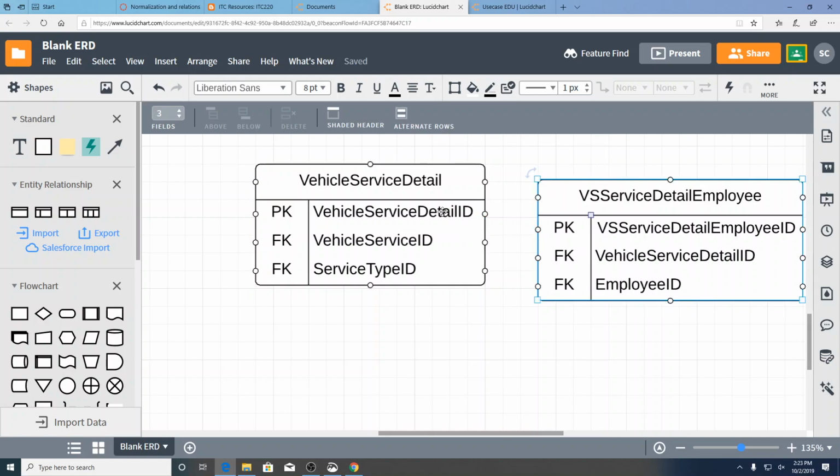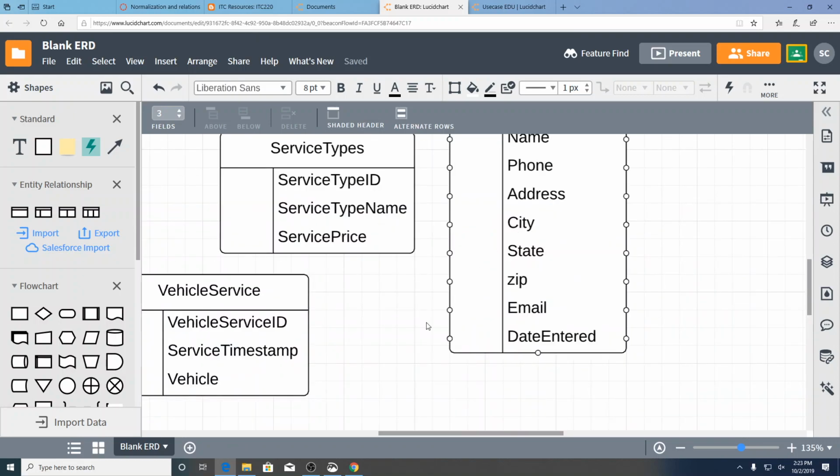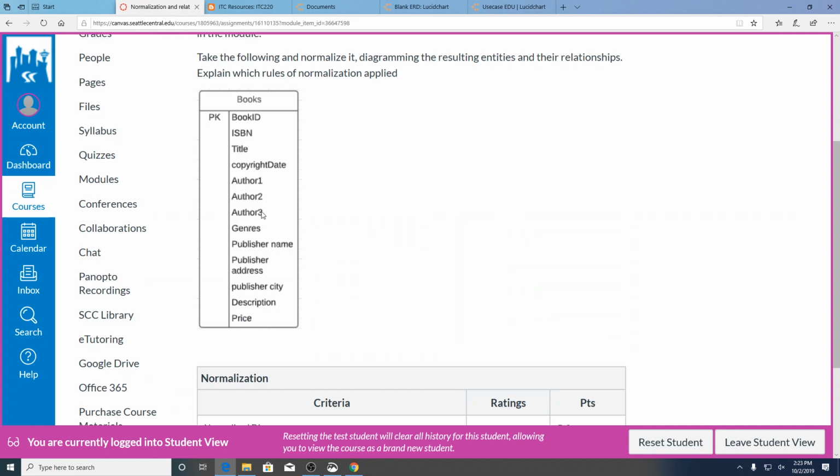The thing about relational database modeling is it's complicated. It's like a logical puzzle, and you keep breaking things apart more and more. The reason we broke these apart is so you're not allowed to have plurals. You're not allowed to have lists or repetitions. Real quickly, I'm going to go back to the normalization assignment. This is for later. The other thing besides arrays is that this kind of listing is also forbidden.